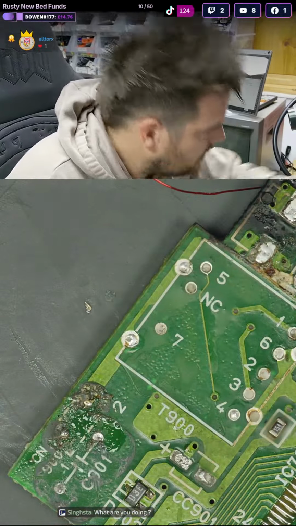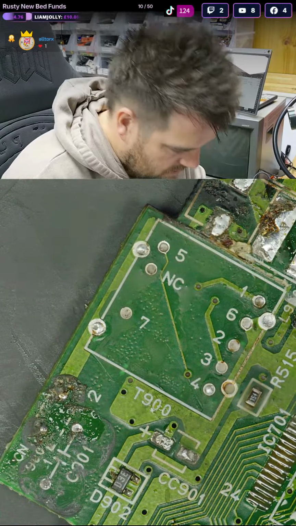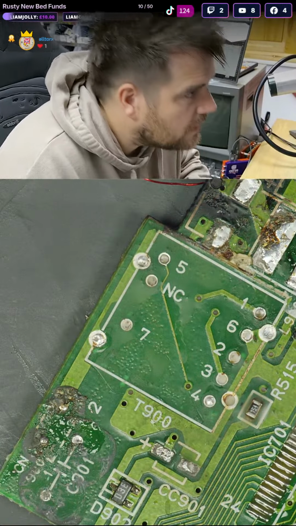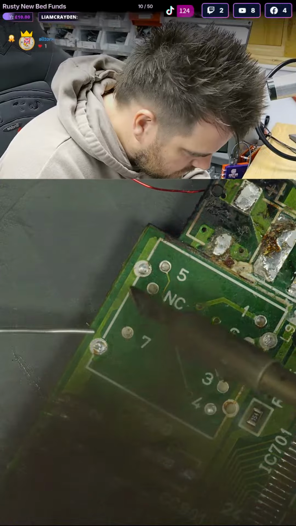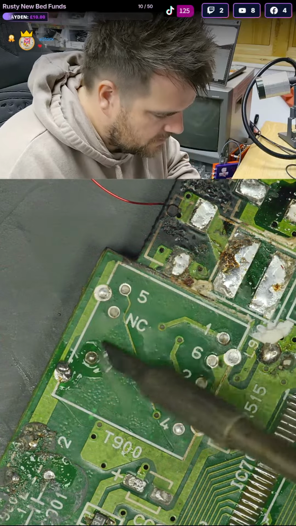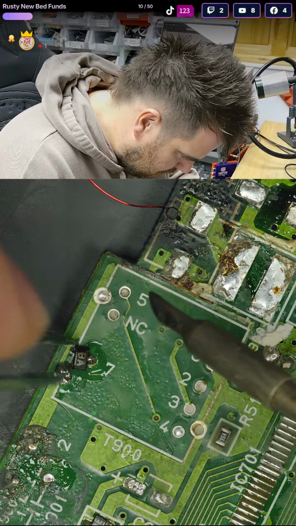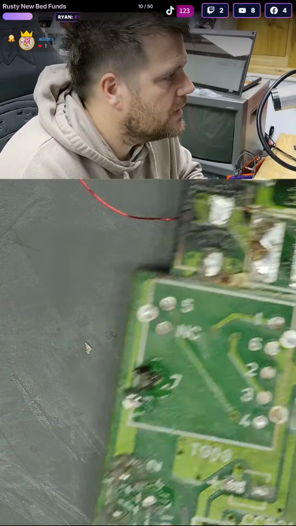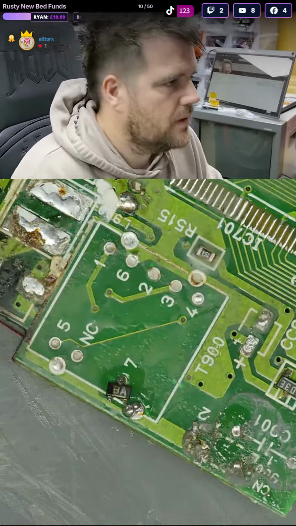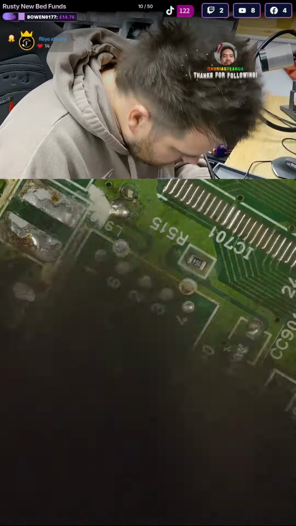I'm going to tack on the components to a random pad. Just tack on to say, that's a ground pad. Let's go to this pad, pin 7. Blob solder on that so it holds it in place. And now I can blob solder on the end and attach a wire.